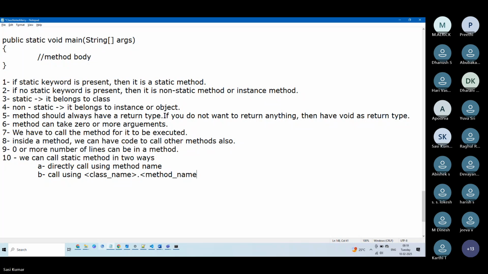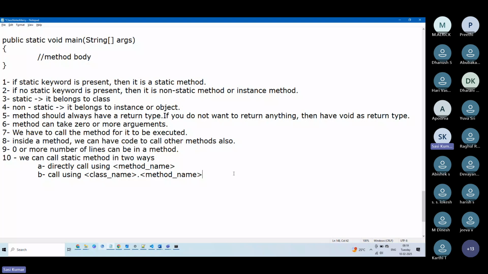So call directly using method name, or you can call by class name dot method name, which we'll be seeing in our further class today. Okay, so I'll be telling you now.